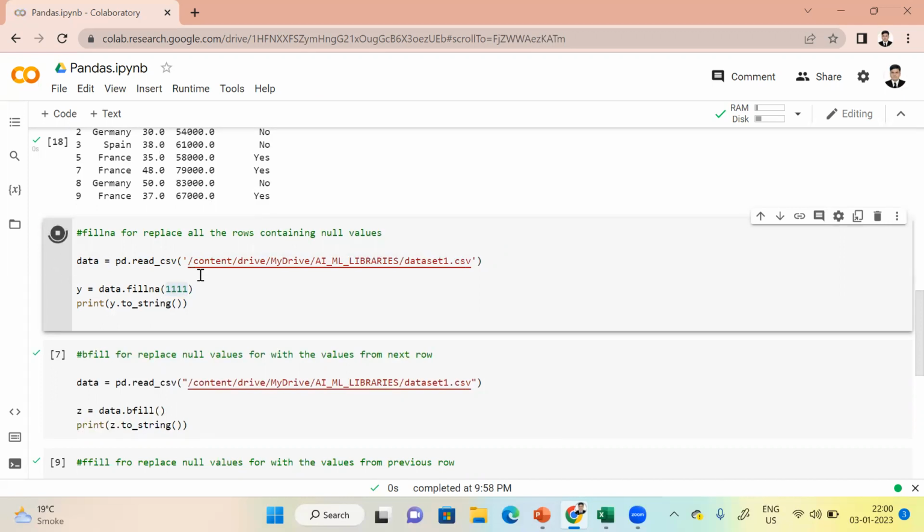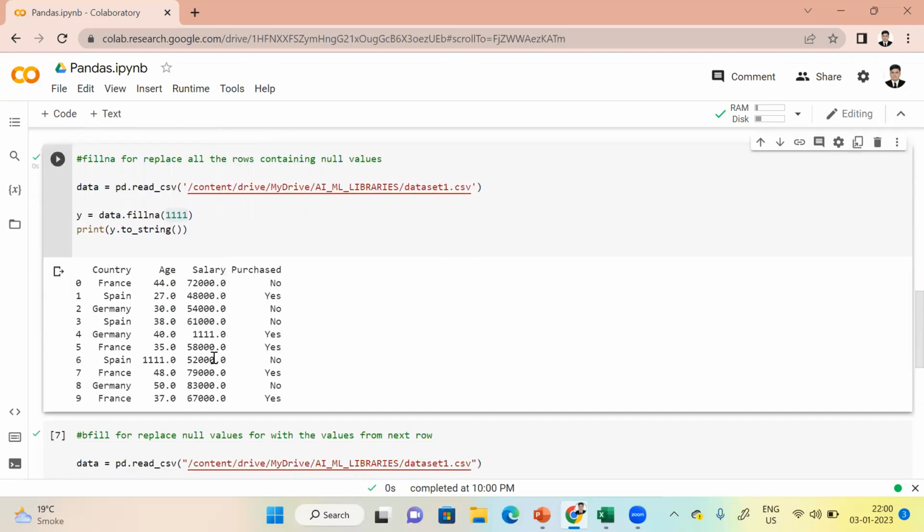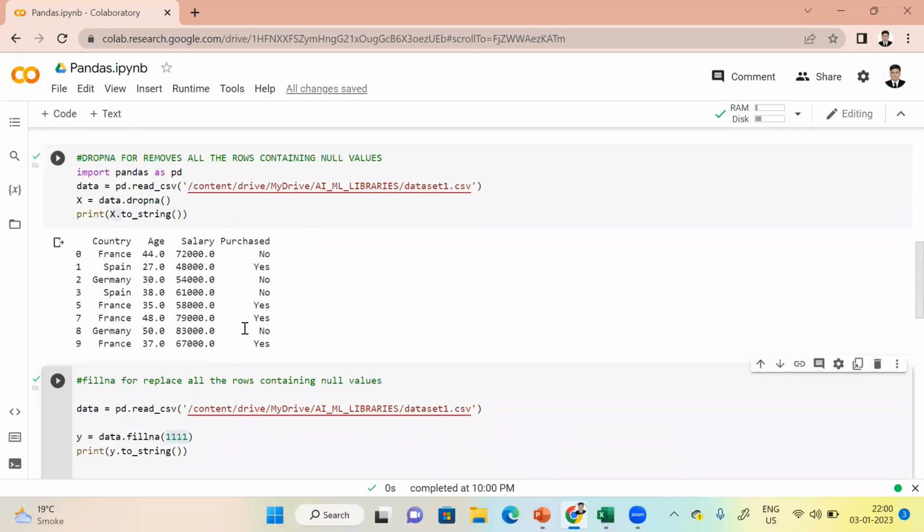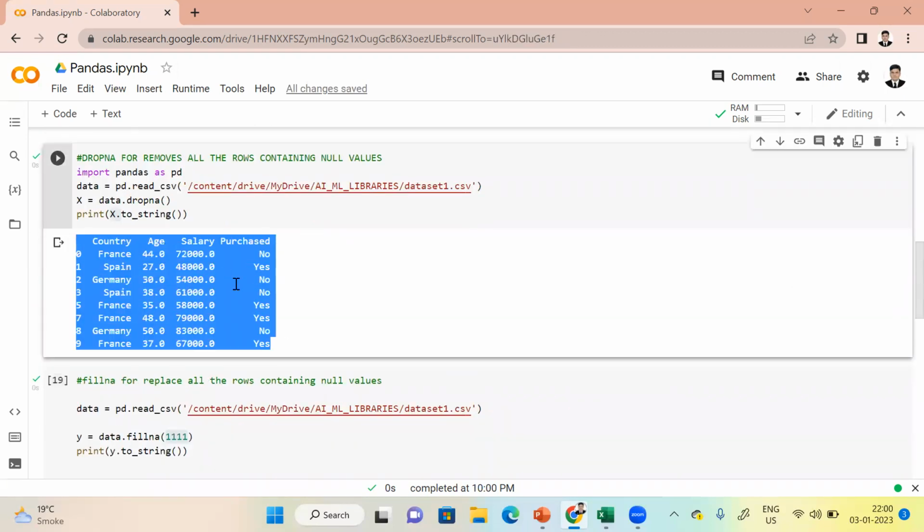You can run it and see that the fourth row is now appearing here, and the null value is replaced by 1111. Similarly, in the sixth row, the value which was null is replaced by 1111. But before it, when we ran it, those particular values were missed. So it can be very useful.